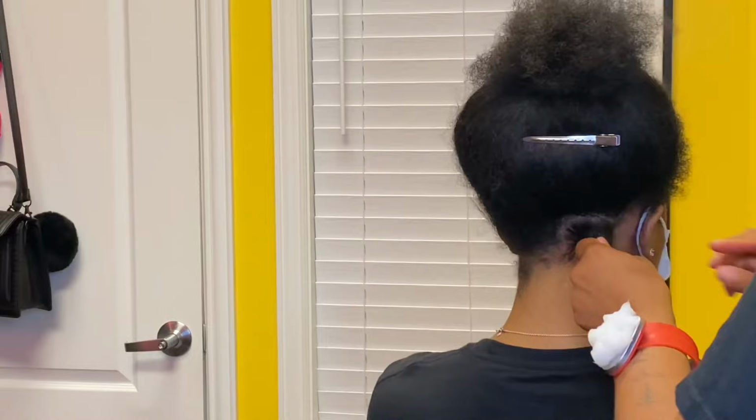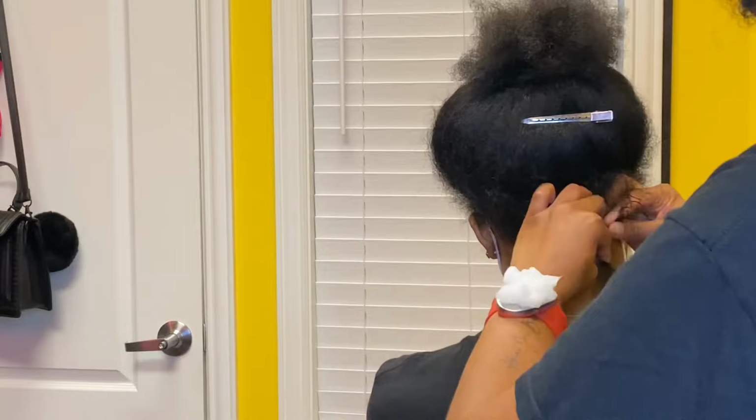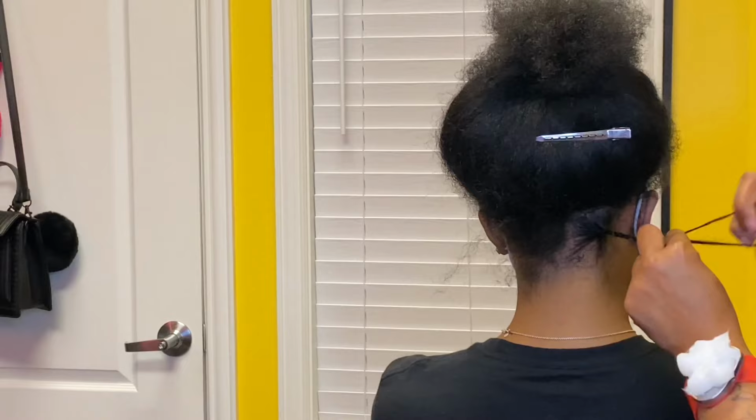But I did use the Bobby Balls 36 inch hair. I'm also gonna make sure I put it in the video as well. But right now I'm showing y'all how I'm parting my client's hair.